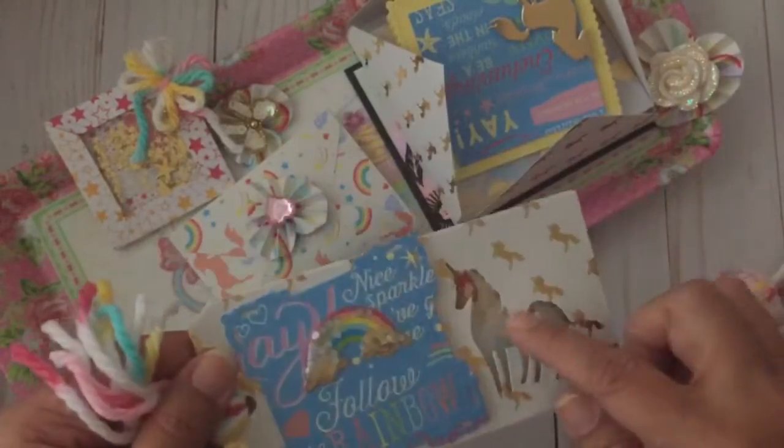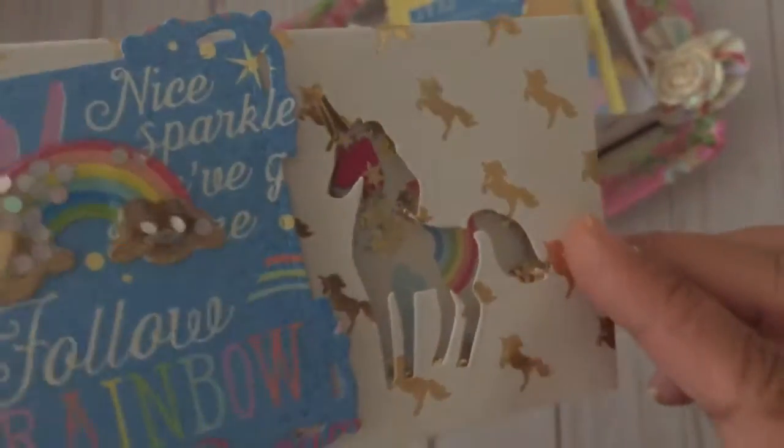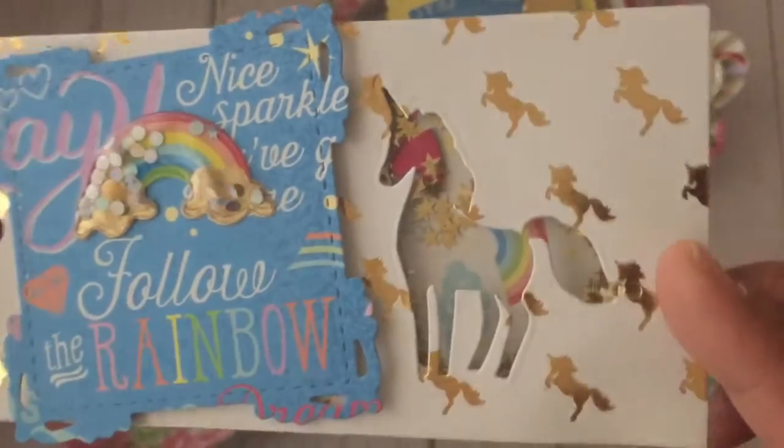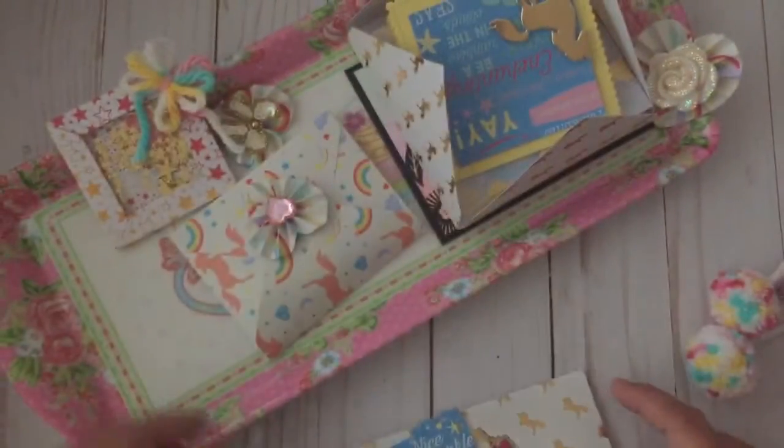The sequins inside here are little gold stars. I don't know if you can see that well. And then I put a little pink heart in there too to give it some interest. The backing is that rainbow paper. I just love that paper.